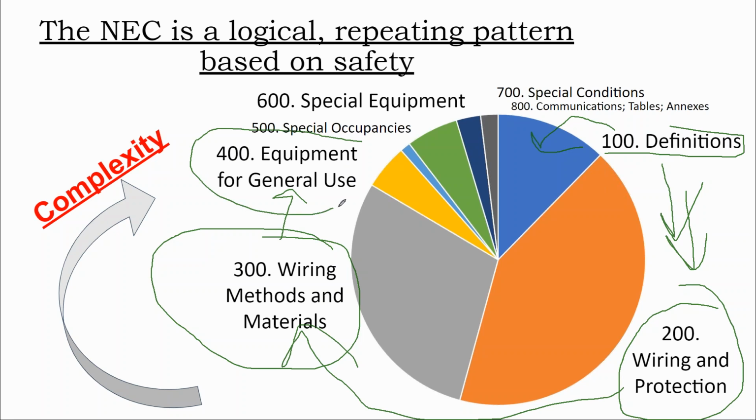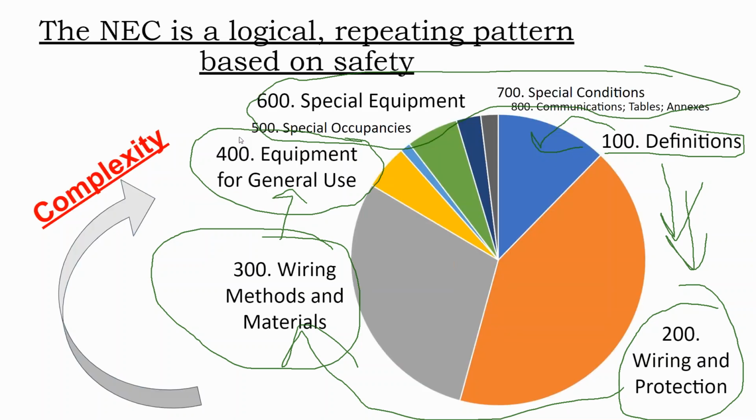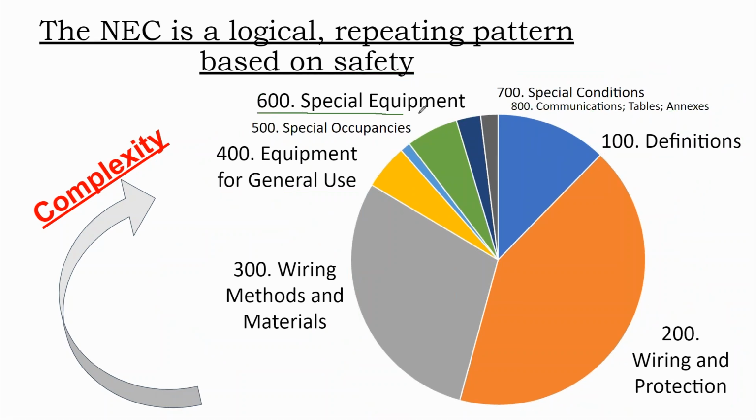So section 400 used to be kind of the equipment section, and then everything else is kind of tacked on to say, okay, well, some buildings are different than others, so there might be special rules for assembly buildings versus homes. And then we see this specialty equipment section towards the end that has defied the downward trend and instead is growing in size.